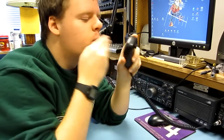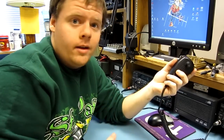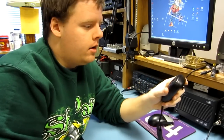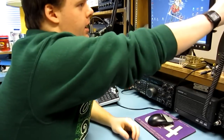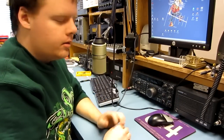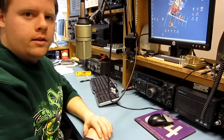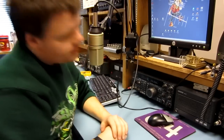Put your lips at least 1 inch away from the microphone and talk in a clear, articulate, and not loud, but appropriate volume voice. This would be a good voice to talk in. If you have a microphone like this, you can back off a little bit. Some people put pop filters in the front here, so you'll see some people talk out here like this. Other people will talk up here like this.